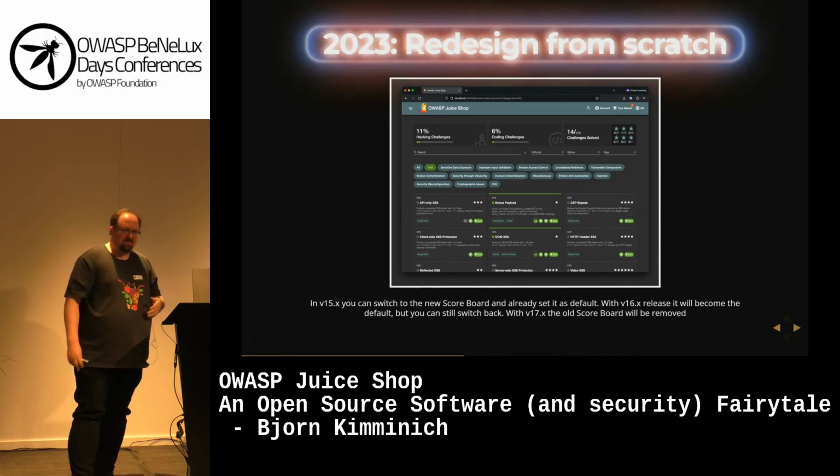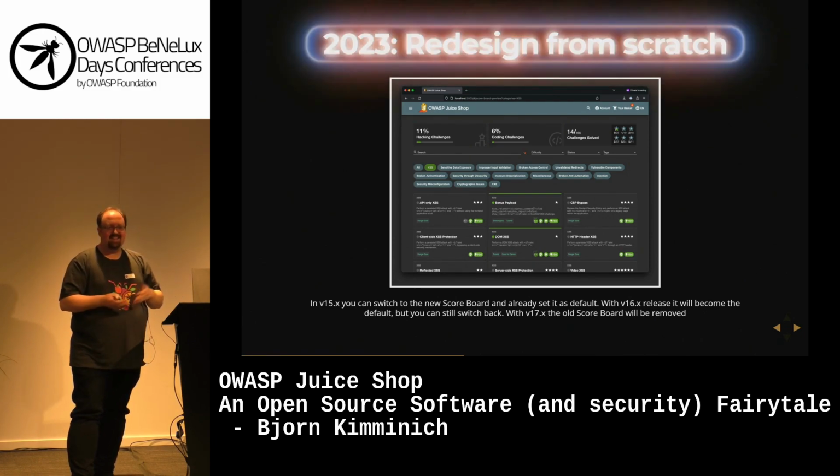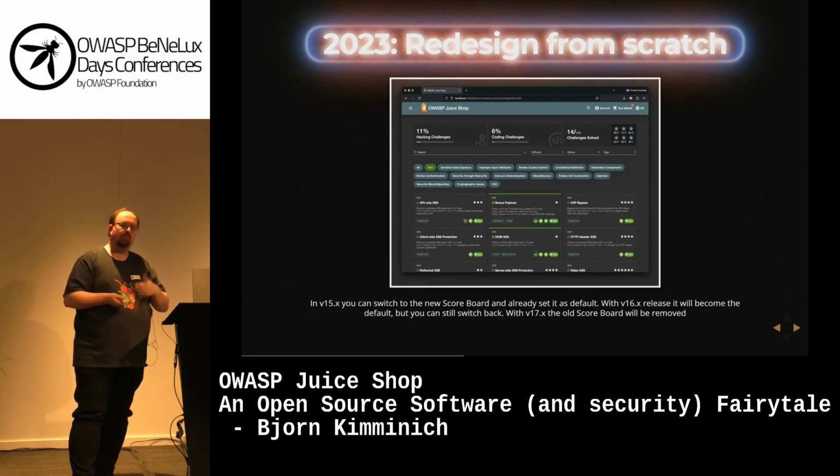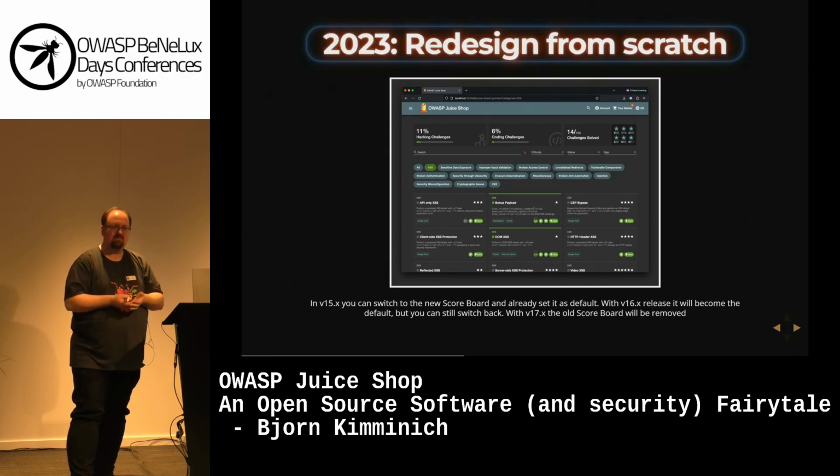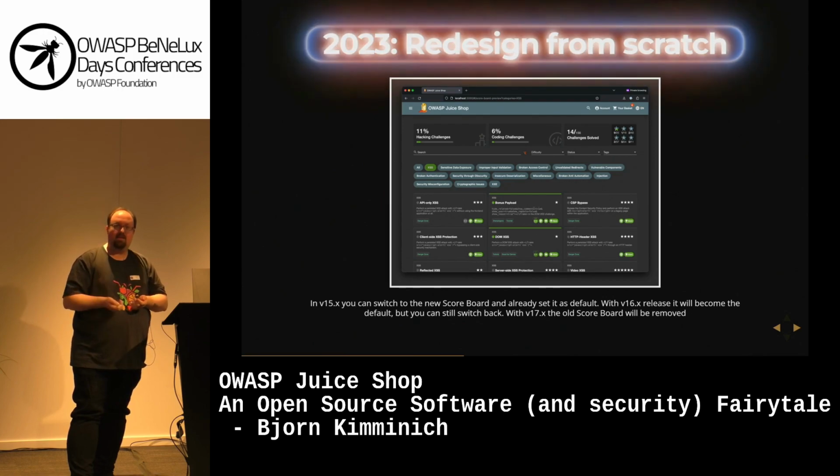If you plan to do that, please contact me and tell me why, right? Because I see no good reason to spend valuable time waiting for the old scoreboard to load. And with the next major version, we will throw out the old one completely. So don't get too attached to it, even if you still want to use it. It will be gone at some point.